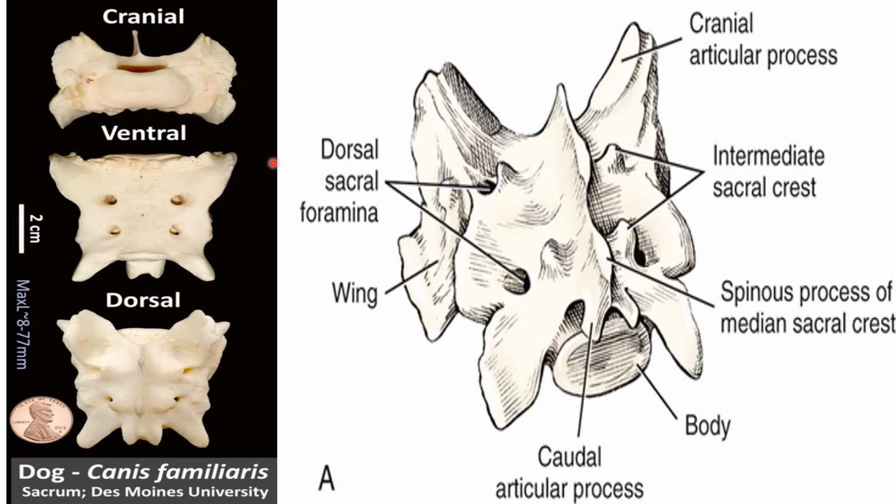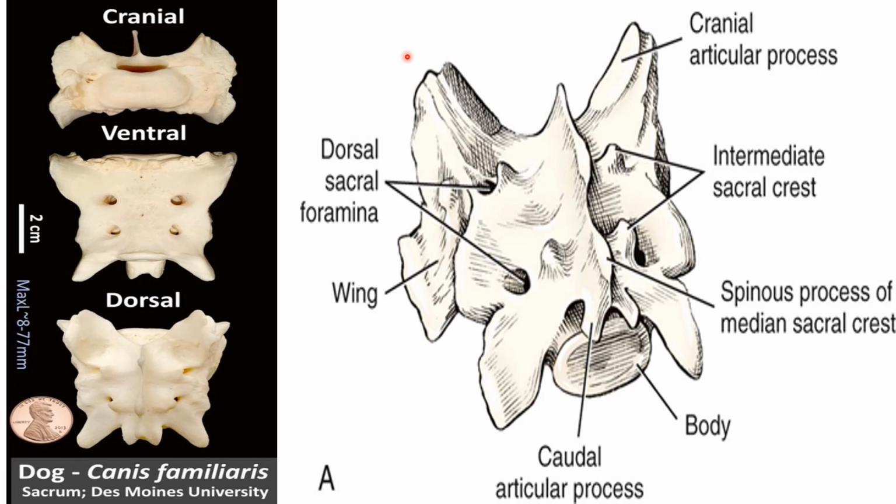Sacrum has three surfaces. One is the dorsal surface, a ventral surface, and third one is the lateral surface. This is the lateral surface of sacrum. If we talk about the ventral surface of sacrum, then the ventral surface of sacrum is concave in shape, and it also contains a base. This is the base of sacrum, and this is the apex. And in addition to this base and apex, the ventral region of the sacrum also contains four foramens.